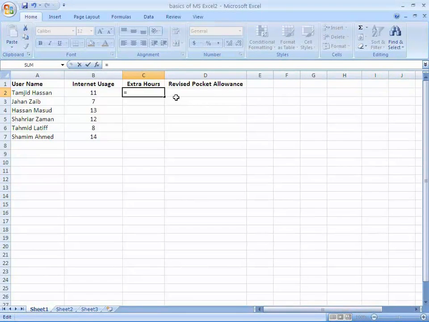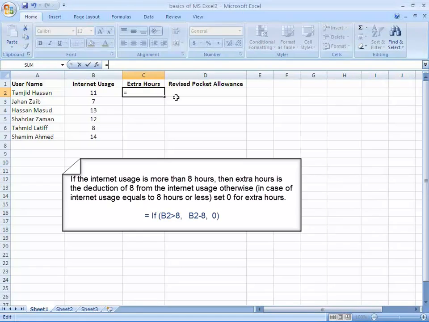The logic for deriving the formula is: if the internet usage is more than 8 hours, then extra hours is the deduction of 8 from the internet usage, otherwise set 0 for extra hours. So the formula for the C2 cell in the function box stands: IF(B2>8, B2-8, 0).